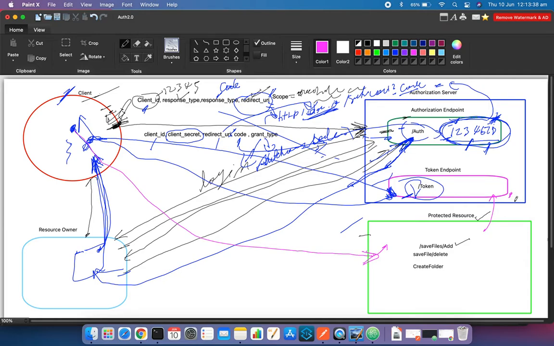So if your protected resource gets the positive reply from your authorization server, your Google Drive or Google server will grant the access to the client.